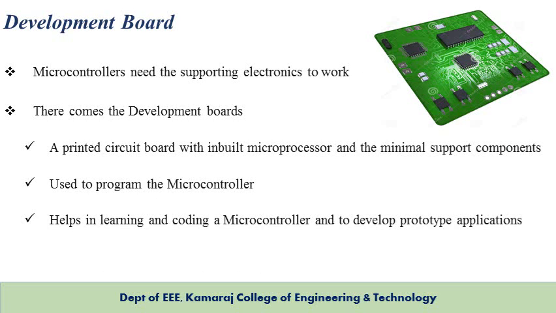What is a development board? Microcontrollers need the supporting electronics to work. And it cannot work alone. There come the development boards. A development board is a piece of printed circuit board with an inbuilt microprocessor and the minimal support components. It is commonly used to program the microcontroller. It also helps in learning, coding a microcontroller, and to develop prototype applications.